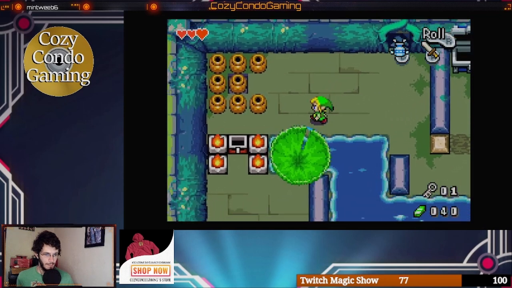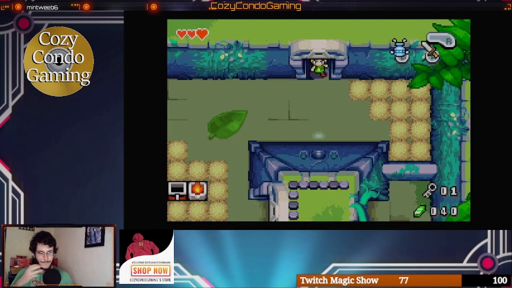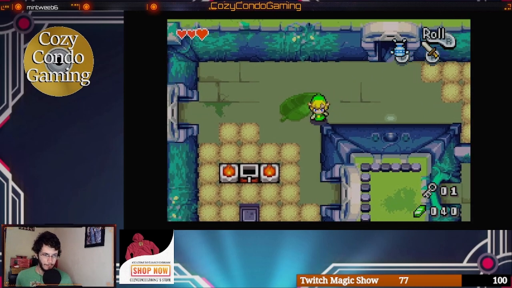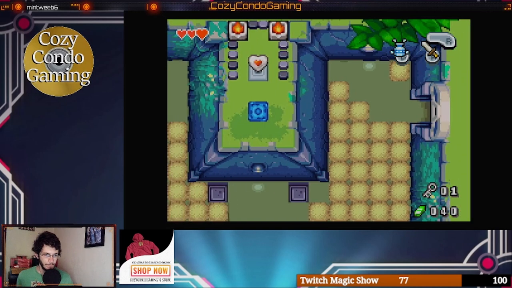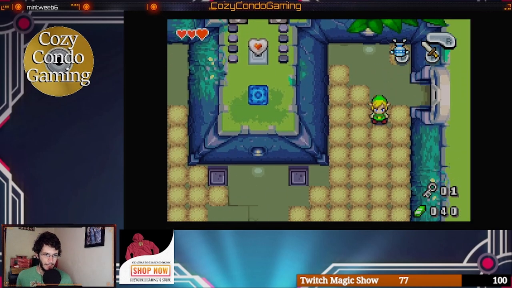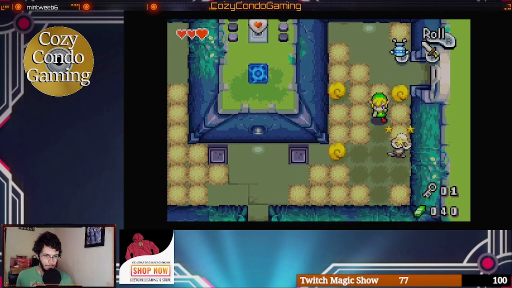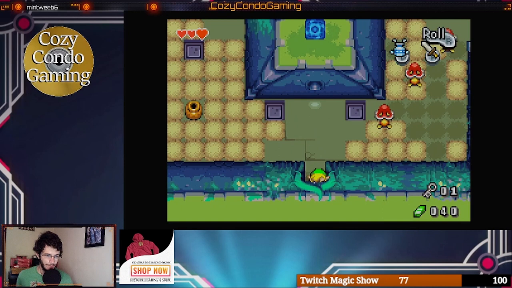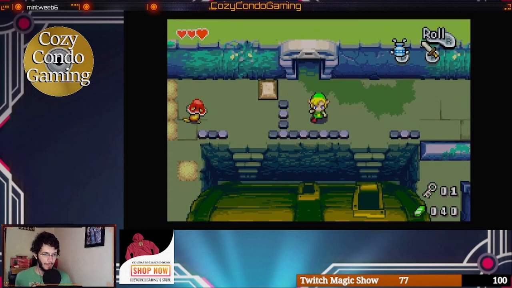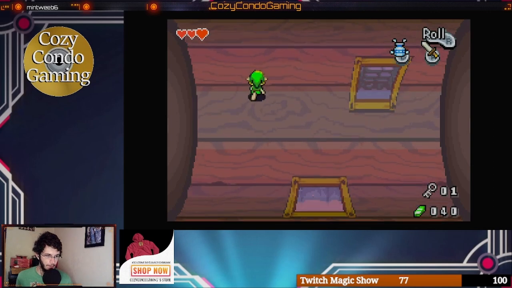Pressing on. I believe there's a locked room somewhere. But before we go to the locked room, I want to grab that heart container. The one up here. And I know how. Hey, leave me alone. Leave me alone. I think I know how anyways. It involves not falling down that place again.